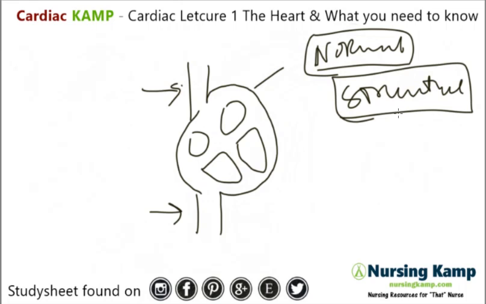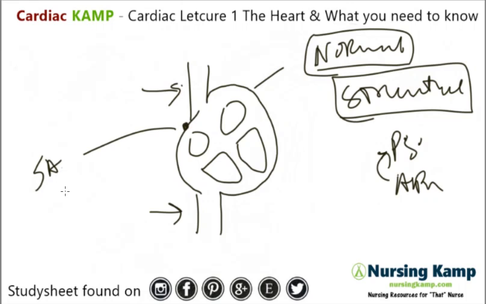So normal mechanisms are that you have a parasympathetic system and an automatic sympathetic system. And what these systems do is that they regulate the heart rate through the SA node. The SA node is responsible for the heart rate. And that SA node will then go to the AV node, and then it'll go down to the bundle of His, then the Purkinje fibers. And the SA node is also the P wave on an ECG.